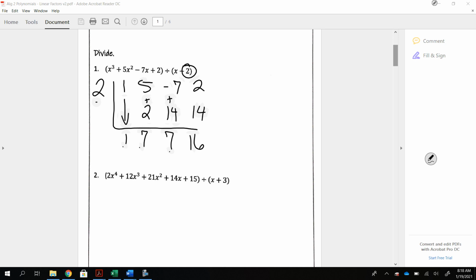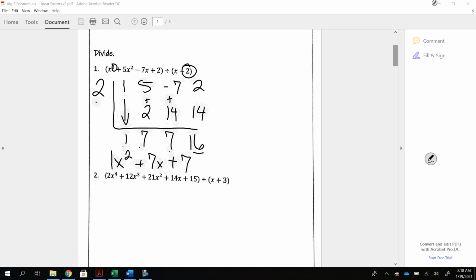All right? Then we know, because this is part of the steps, when we start our answer, we start 1 power down from the highest one. So the highest one here is to the third. So when we start our answer, it's going to start with x squared. That's it. There's no secret to that. So let's just plug in the coefficients. This is 1, x squared plus 7x plus 7.